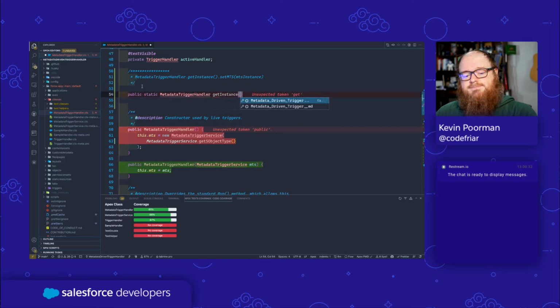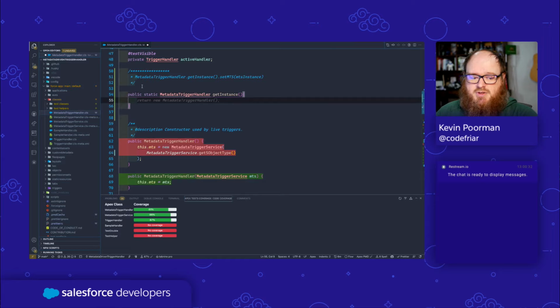Get instance. It's going to accept nothing. We're going to return new metadata trigger handler, like that.